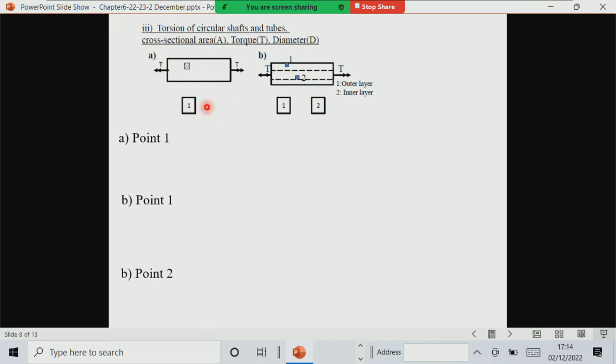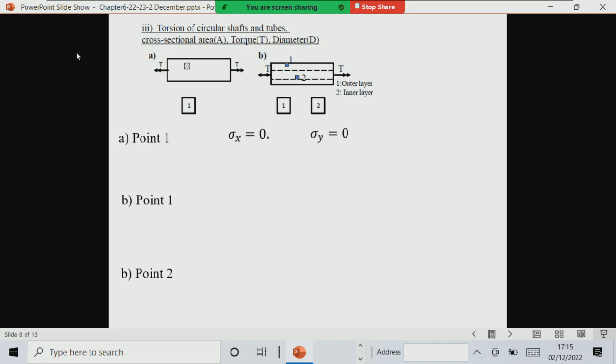Now, my question for you is, what is sigma x equal to for element 1 of this solid cylinder? What is sigma x equal to for element number 1? What is sigma y equal to? Yes, please? Very good. So both sigma x and sigma y are equal to zero, because this is just subject to a torque. The shear stress is not zero. Shear stress is equal to TR over J, where J is the polar second moment of area. So for element number 1, sigma x is 0, sigma y is equal to 0.